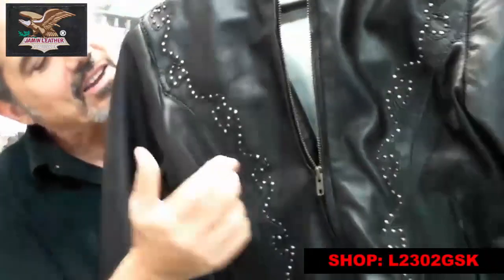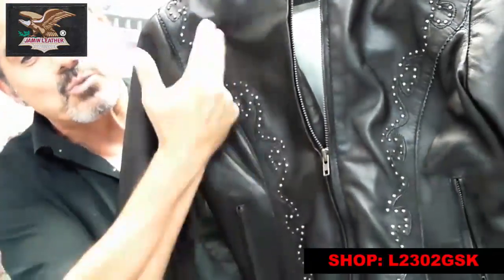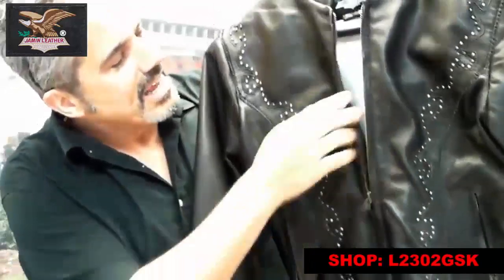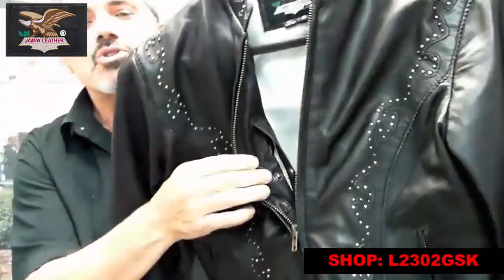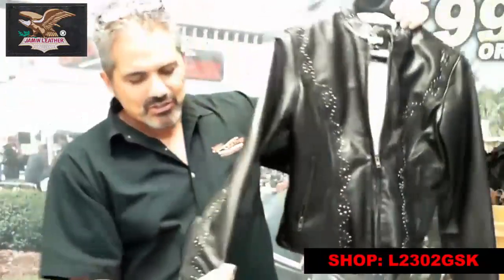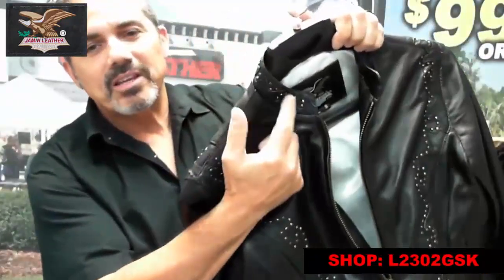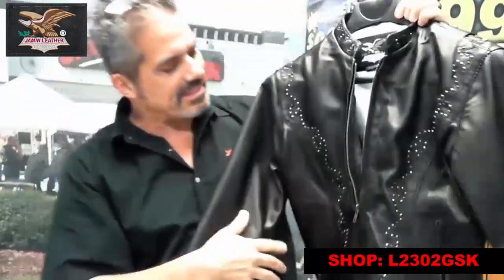As you can see in some of the detail there, you can see all the detail studding in it, as well as the scallop trim, which makes it a real premium jacket. It's got a satin lining which is super soft and comfortable, and it's also got a zipper on the sleeve as well if you want to ride with it. It's got a Mandarin-type collar with studding trim on the collar as well, which is really, really neat detail.